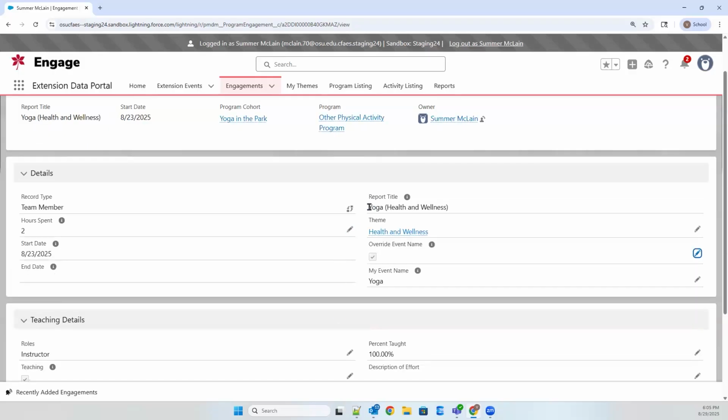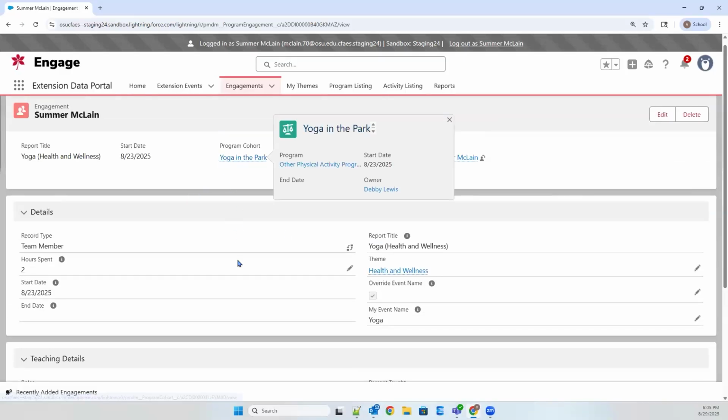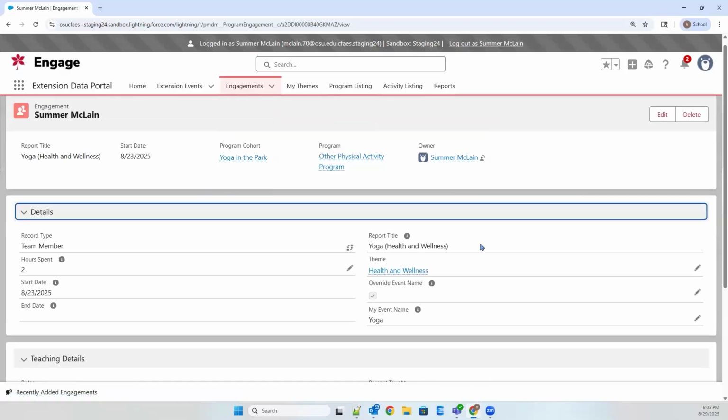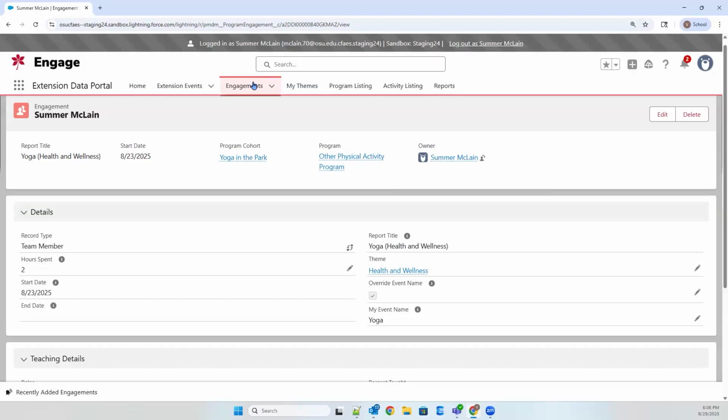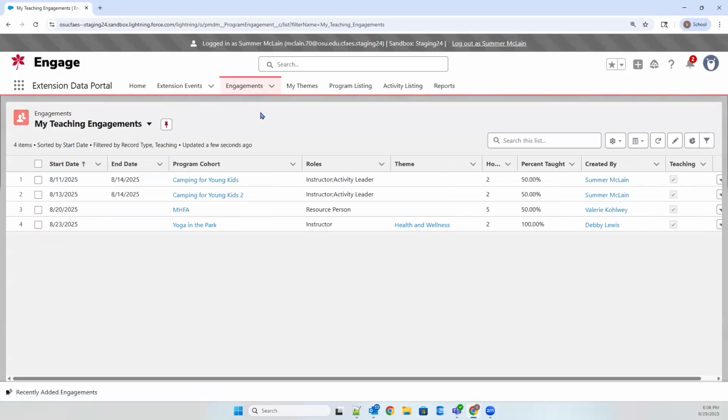Now you'll see the report title is Yoga, Health and Wellness, even though this is still tied to the event, Yoga in the Park. I've personalized my report without needing to edit the whole record. And Debbie, in her case, can still keep that Yoga in the Park name and whatever theme she's assigned to it.